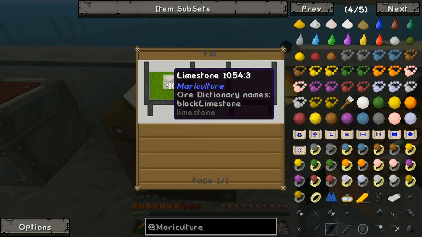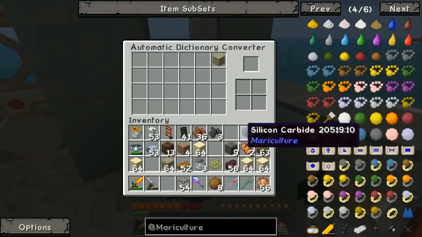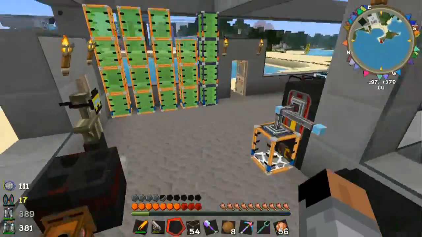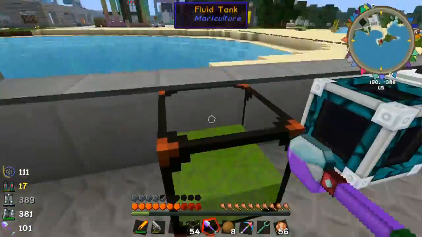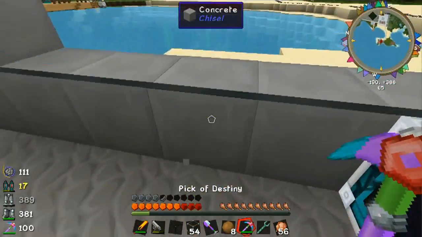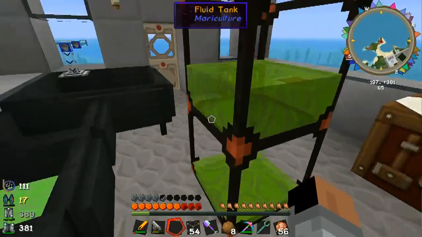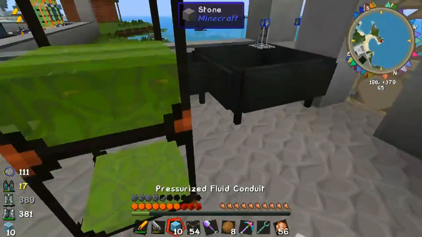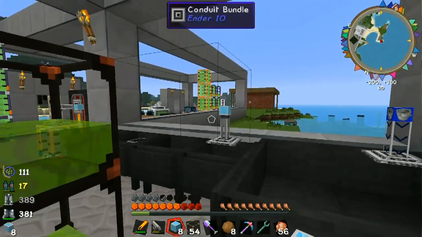16 blocks of limestone, the Mariculture limestone, into the vat. Don't forget, you can convert it with that machine here, putting the limestone in there, and it gets whatever you selected here. So let's take a natural gas tank. I think both might be enough. You can use just pressure fluid conduits to fill this one, which is empty.